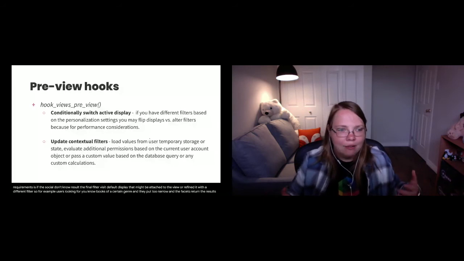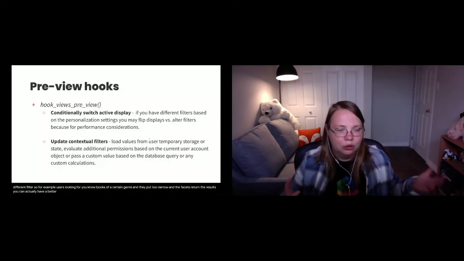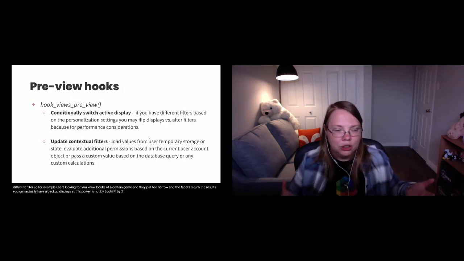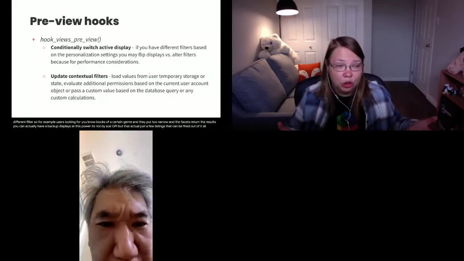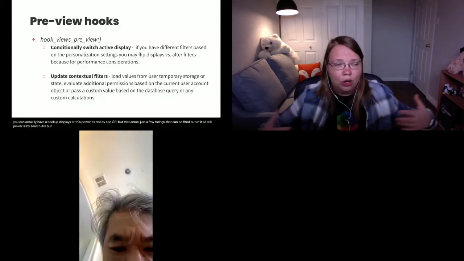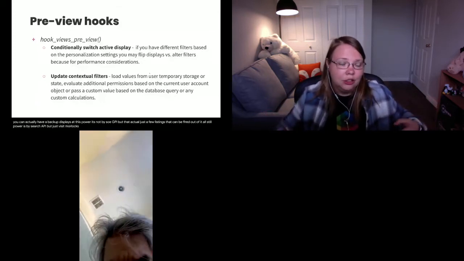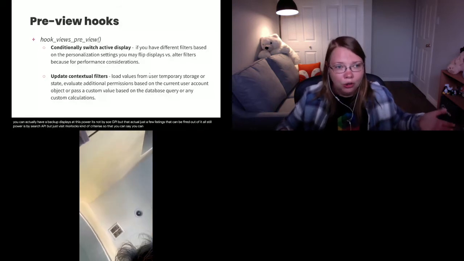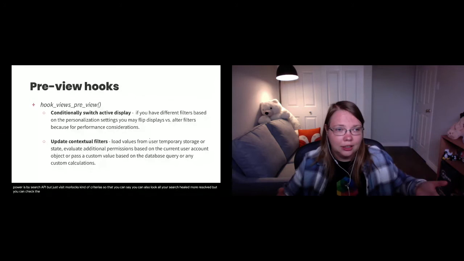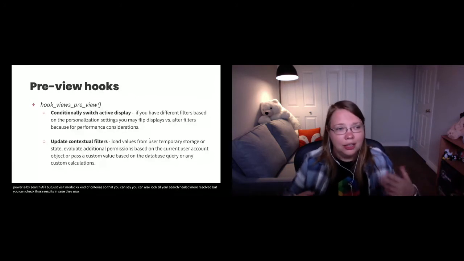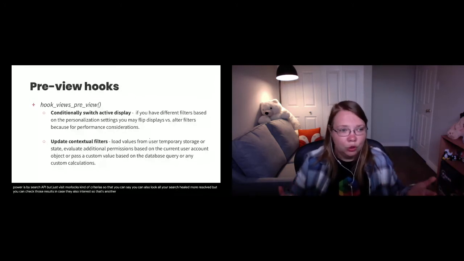You can have a backup display that is powered not by Search API but by an actual view listing, or still powered by Search API but with more relaxed criteria, so that you can say your search yielded no results, but you can check these results in case they are of interest. So that's another option for switching the active display.